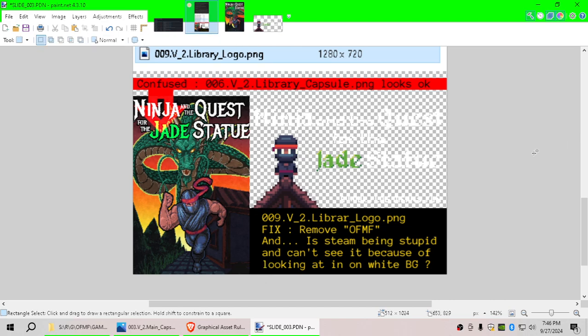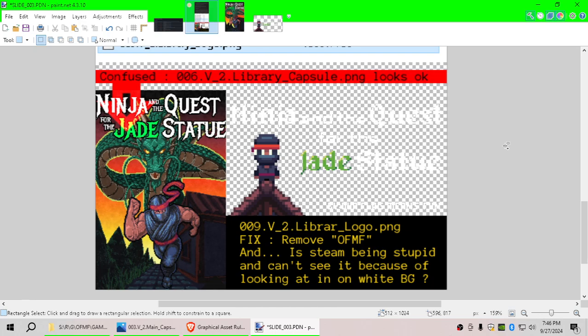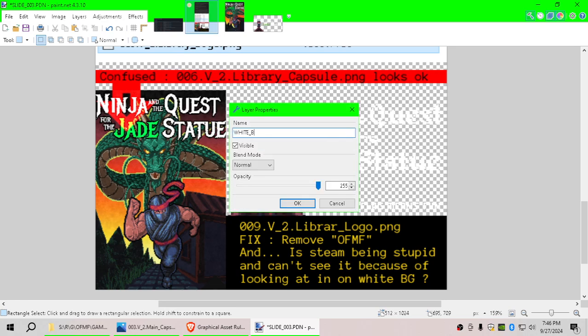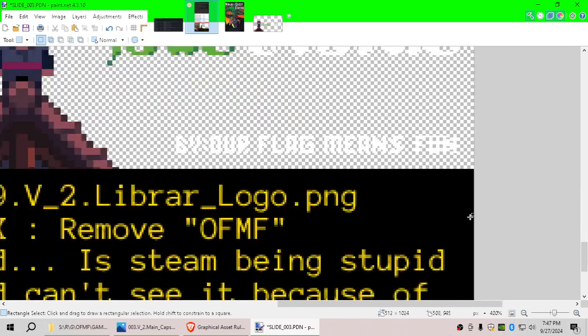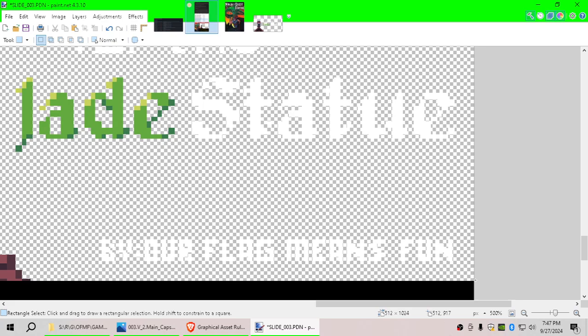Right? Is that what's going on? I don't know if that's what's going on. I'm just looking at it. Add new layer. White BG. Right, so if we add a white background, of course, we're not going to see anything, right?